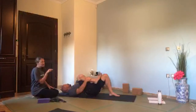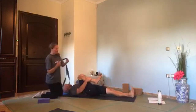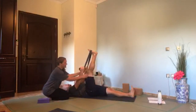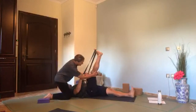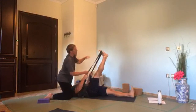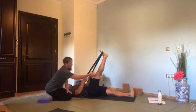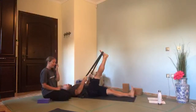Then you can take the left leg flat if your back's comfortable, and really extend into the inner heel of that straight leg. From here you're going to grab your belt, take the belt around the ball of the foot and hold it in each hand, then extend the leg away from you. You might find to straighten the leg you need to take it further away. Really press through the inner side of the heels and draw the toes back a bit. Just breathe here for a few breaths — that helps to lengthen out the back of the hamstring.